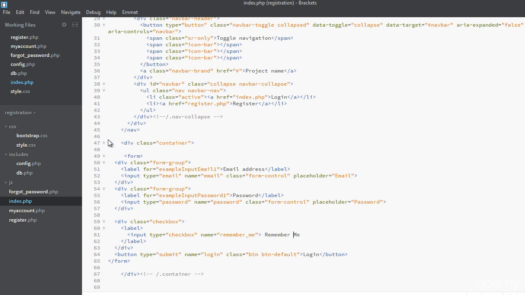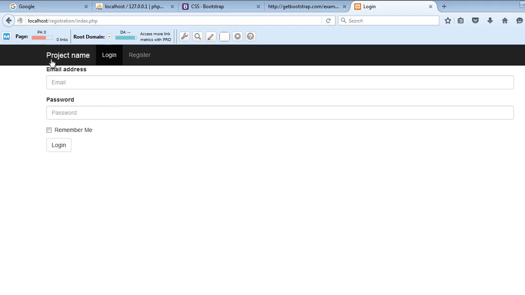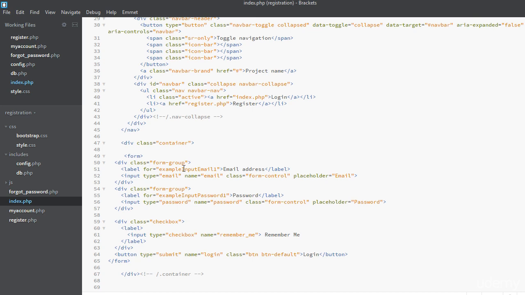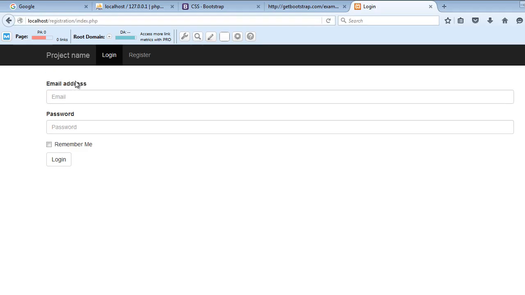As you can see, there is no space between this form and the header, so we will do this by setting some margin of the form. First of all, we will set the method of the form, which will be post, and style will be margin top. I think 35 pixel would be enough. Let's save it and refresh it. Now it's better.